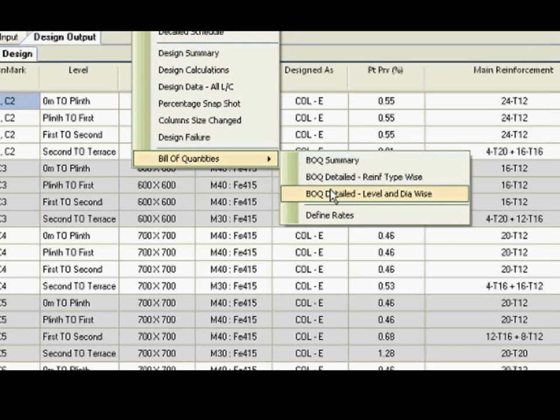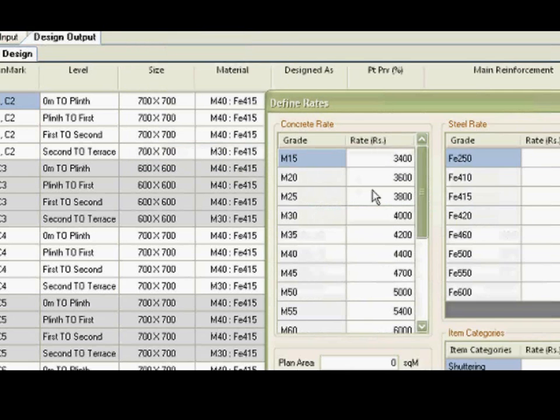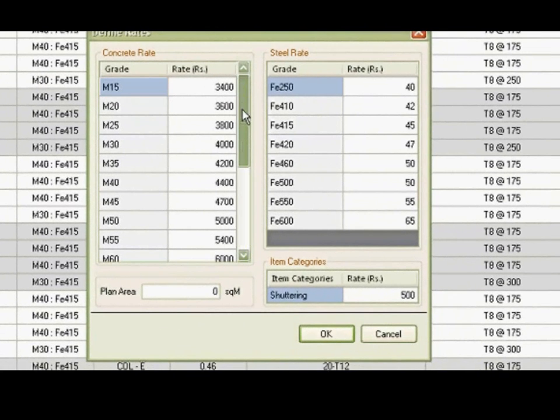And finally, you get a bill of quantities. The software gives 3 different bill of quantities at great level of detail. So it gives you a BOQ summary, a detailed reinforcement type-wise report, that is how much is vertical reinforcement, how much is horizontal reinforcement and so on. And finally, a level-wise and diameter-wise report. So for different purposes, the summary can be used at a macro level to understand at a management level, a reinforcement type-wise at an engineer level to understand which component of reinforcement is contributing to bulk for the consumption. And finally, a procurement manager's report which gives me level-wise and dia-wise output.